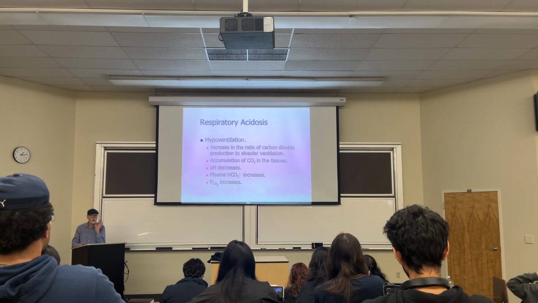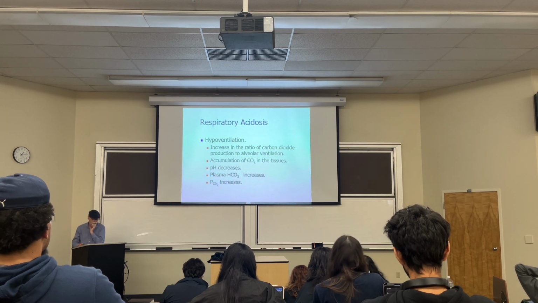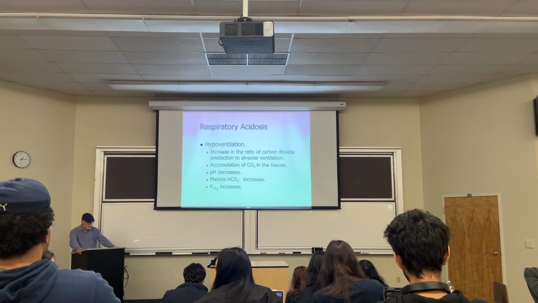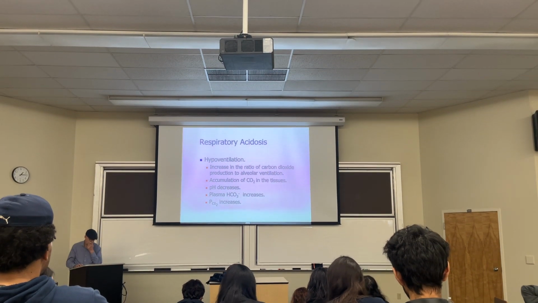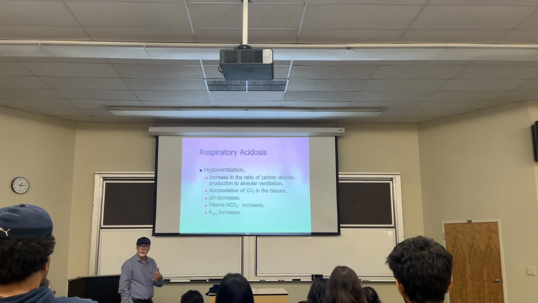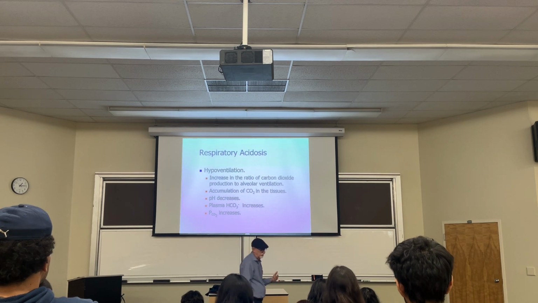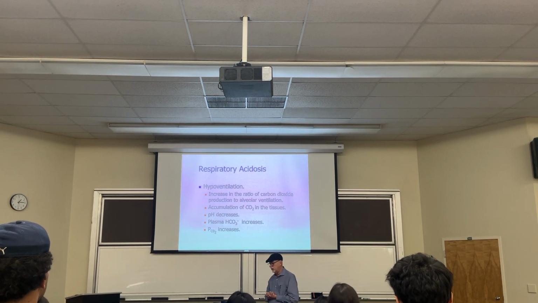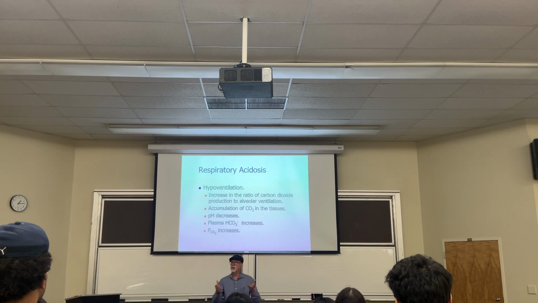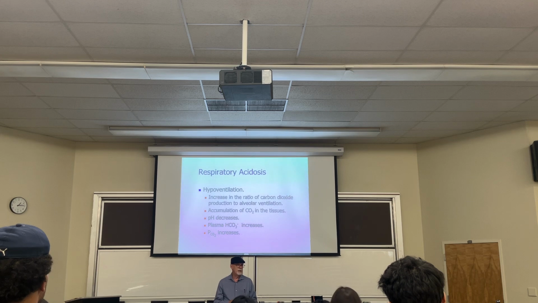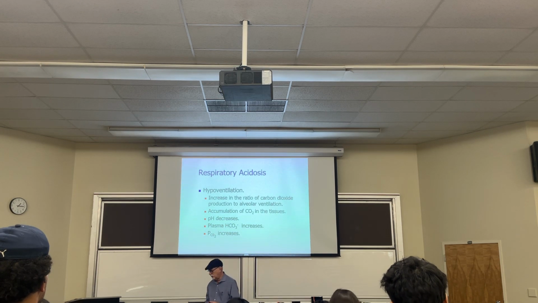Often, this is caused by a decreased breathing rate when we're at rest. This causes accumulation of CO2 in the internal environment. Our pH decreases because we're driving that equation to the right, putting more hydrogen ions in solution. Why would you have a decreased breathing rate? Well, somebody who's taken barbiturates, that would artificially decrease their breathing rate, for instance. So that's one possible reason. Or you could have damage to your neuronal system, to your muscles for respiratory breathing, and that could decrease your breathing rate, for instance. So there's some examples that could cause this. And that could send us into respiratory acidosis due to a respiratory cause.